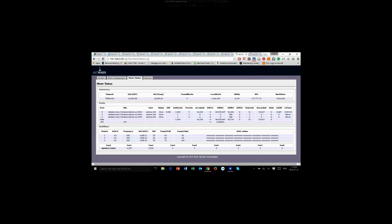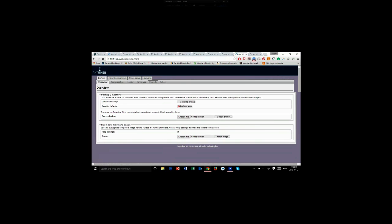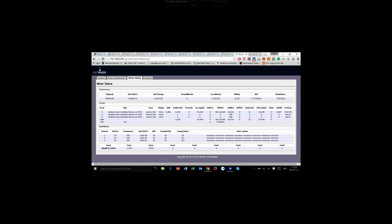A lot of these will show either X's or dashes — don't worry about that. All you need to do is go to System Upgrade and flash a new firmware image. You'll be uploading the file for 600 S9 2016-06-24 600M. Upload this one, flash the image, and once it reboots go to miner status — it should work.